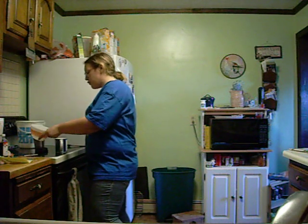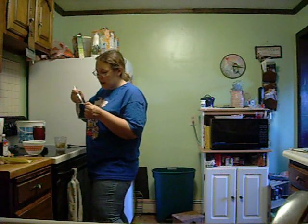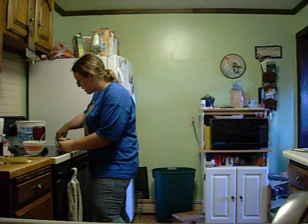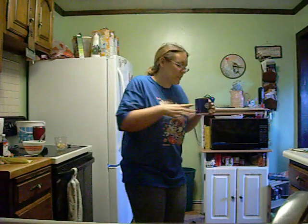You don't want to fill it too full, about 3/4 full. If you can't fit all your peaches in, not a big deal. Just a few will do, enough to give you a good flavor. Okay. And you'll want to keep an eye on it so it doesn't boil over.